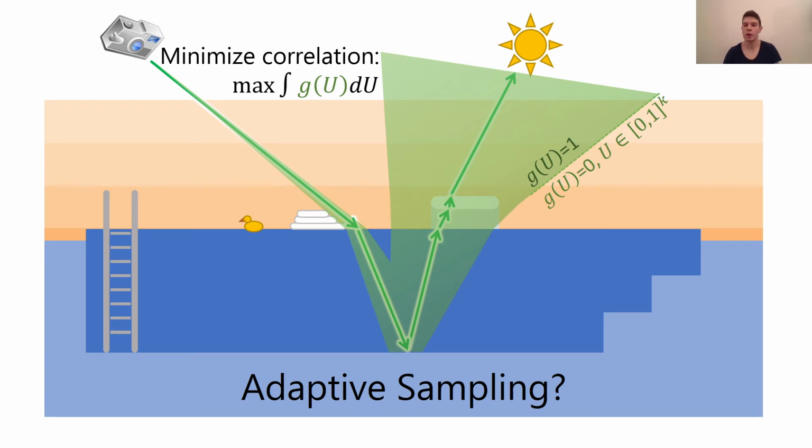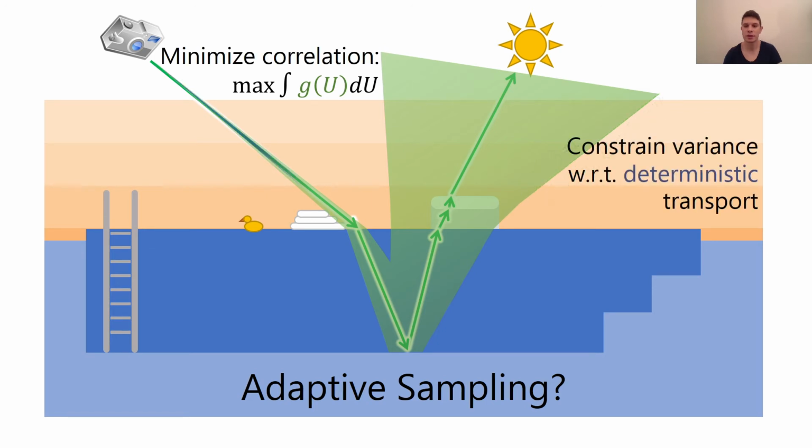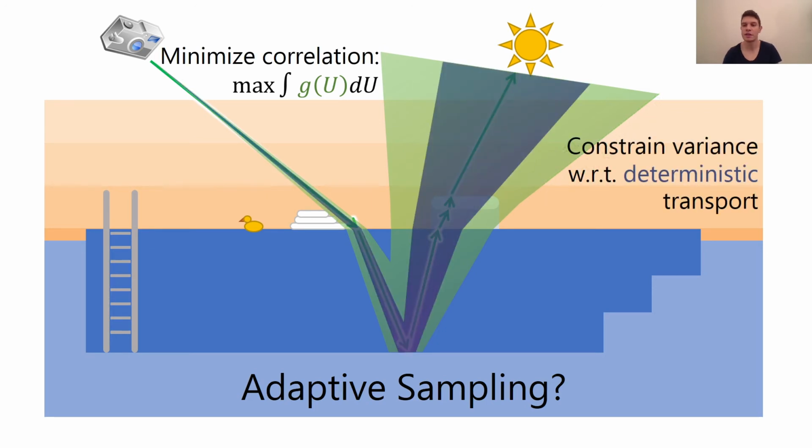Of course, we also need an optimization constraint that controls the quality of these samples and thus prevents our adaptive sampling from degenerating into completely independent sampling. Drawing from our previous ideas, we constrain the variance of the adaptive samples in such a way that it does not exceed a certain multiple of what we would expect if all light transport was deterministic within our sampled region. Thus, we can maximize our sampling region and minimize sample correlation while keeping the variance of resulting samples under control.